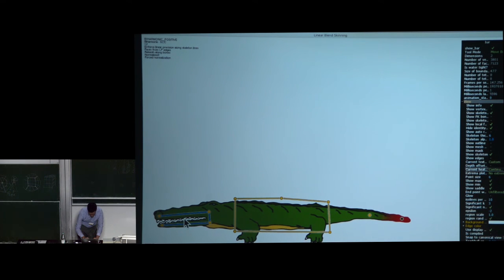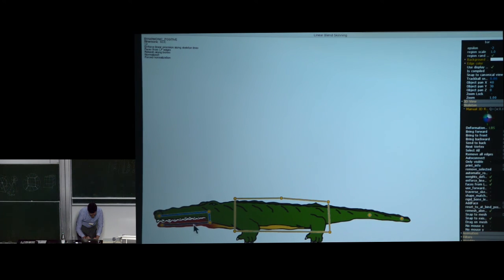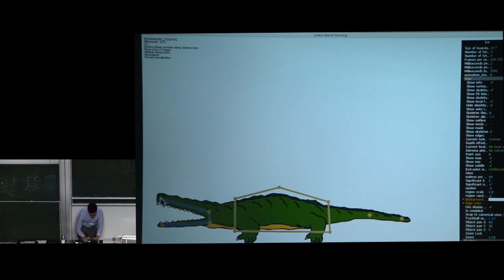That we can now see here. So here's the weighting function for this bone, for the next bone, for that bone. You can see it for the cage vertices. We see that this cage vertex is being blocked by the cage here, so its influence is contained inside of this cage. Now I can apply a nice little deformation to this guy, make it look like he ate something.